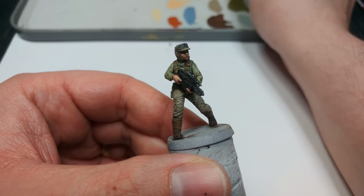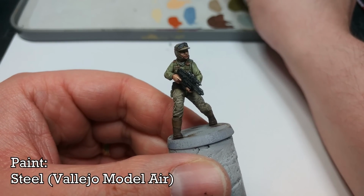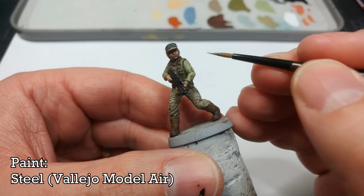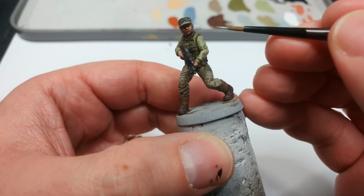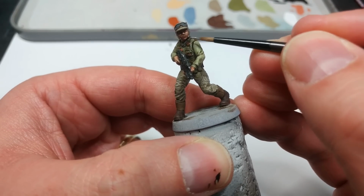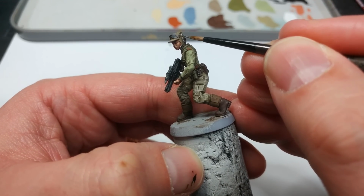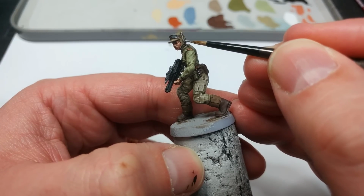Now the final highlight I'm going to apply, this is the Vallejo Model Air Metallic Steel. And I really like using the Model Air range for highlights. They just tend to flow very nicely. You can just as easily here use Runefang Steel or Stormhost Silver, whatever you've got your hands on. There's not really a right answer to this.